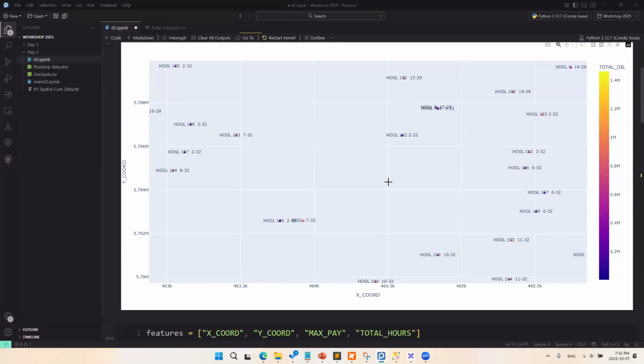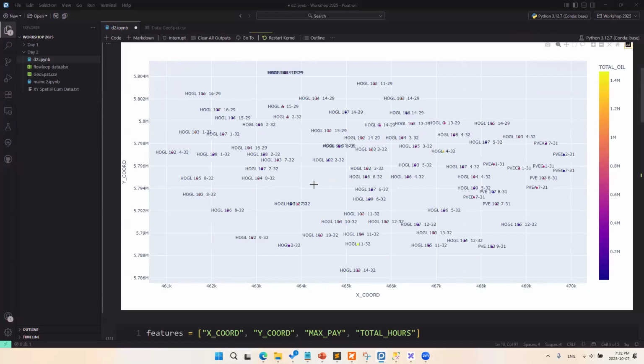You will decide on the X and Y, and then how many hours you want to operate, and the predicted pay zone thickness. The predicted pay zone thickness can be either from log data or from offset wells. We will decide on these, and then we're going to tell the deep learning to tell us what is the performance of this well if we decide to drill somewhere in here.